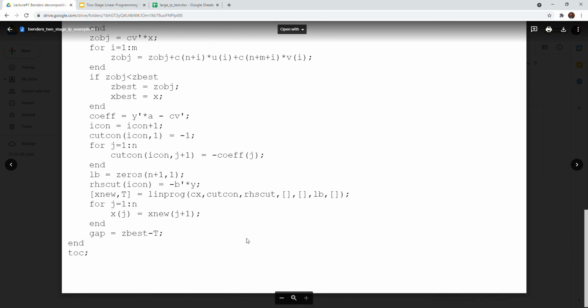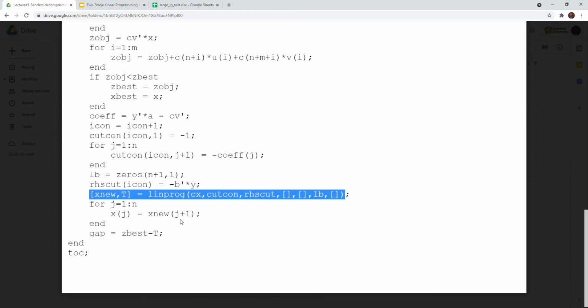So now you are ready to run. You can use linprog, just one statement here. You get the x new solution, and then you replace x with x new. Remember, when you replace it, you don't want to include the t variable here. So for xj, you need x new from 2, 3, 4, 5, 6, 7, because in solving this problem you have a new additional variable t.